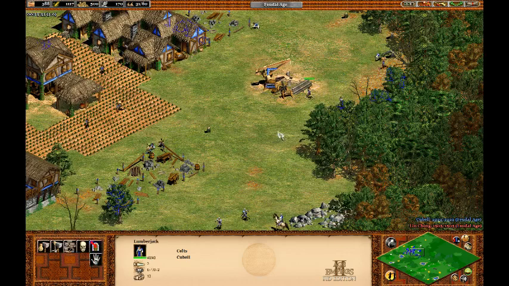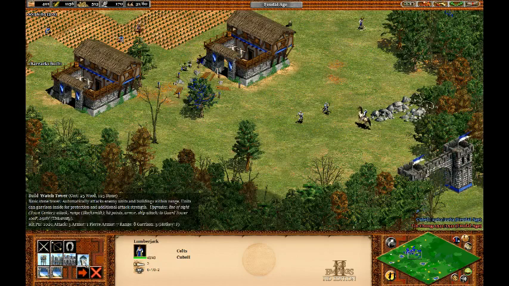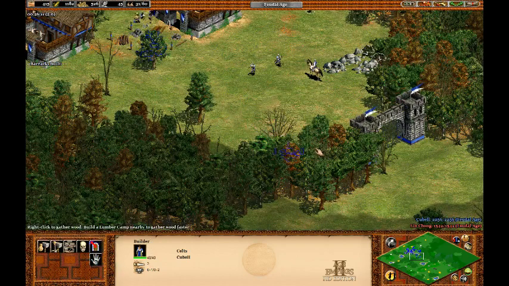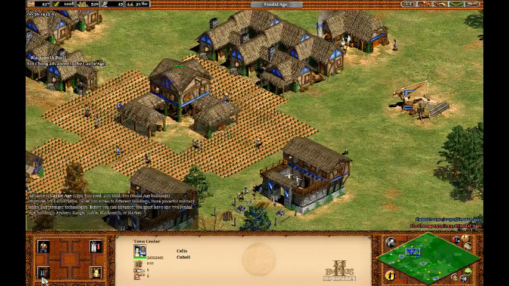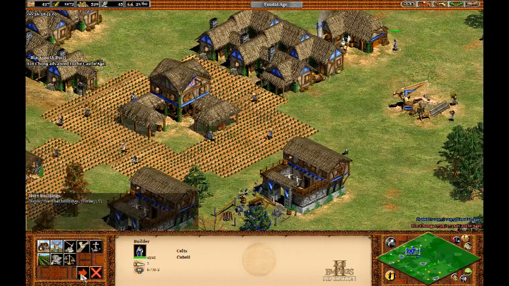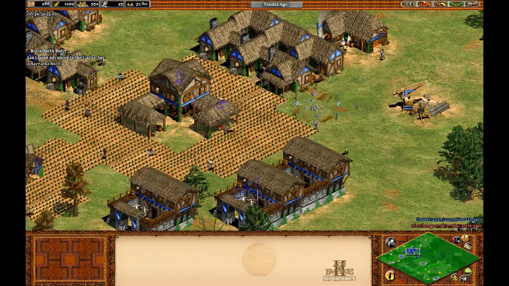There is a building available in the feudal age called a watchtower. However, watchtower does not count as a feudal age building. It won't count towards my ability to advance to the next stage, the castle age. I do want to do that. So what I'm going to build instead is an archery range.